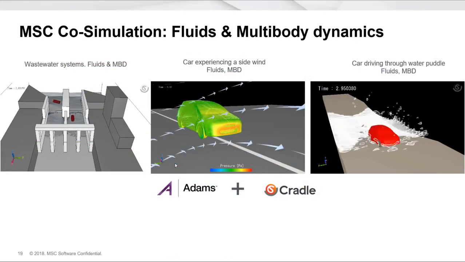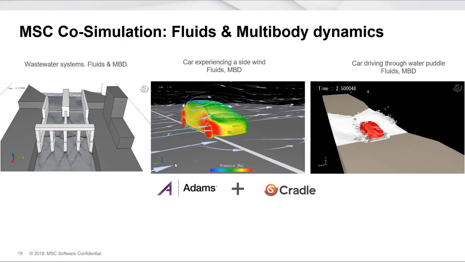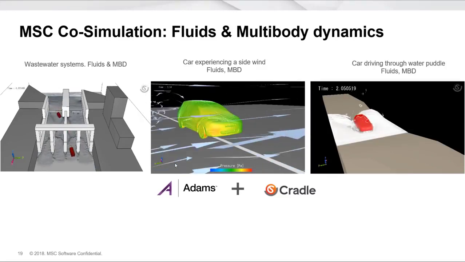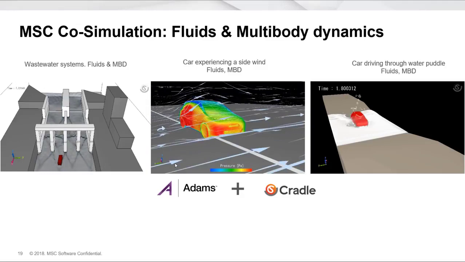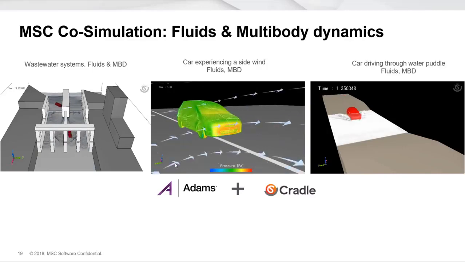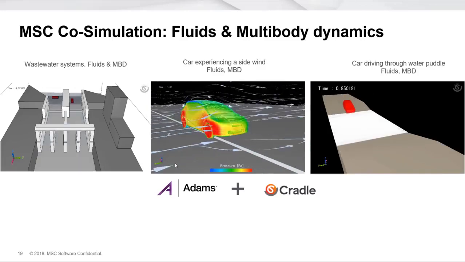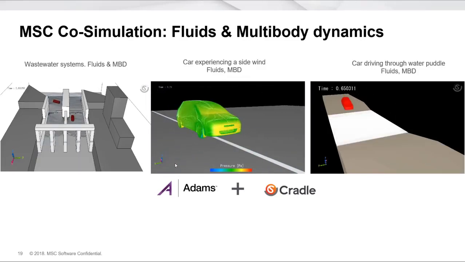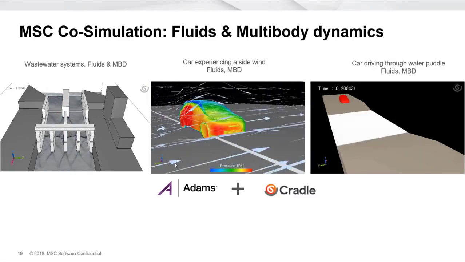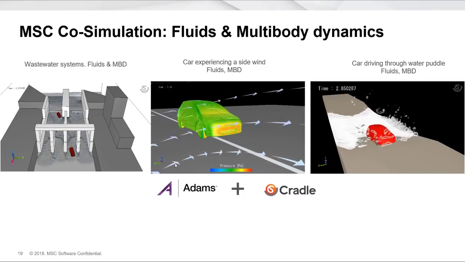Getting yet more practical and frankly increasingly complex, we can start to model the interaction of much broader systems. Right? So a couple of great examples here. Wastewater systems, right, where we're transferring loads to Adams from fluid flow of the objects flowing through the water there. We've got a great example here in the middle. Full multi-body dynamic simulation of a vehicle, right? Obviously, in a more traditional simulation, this car is going to continue down that center line ad nauseum, right? Forever. Well, you can see in this particular example, we're applying a wind load from left to right.